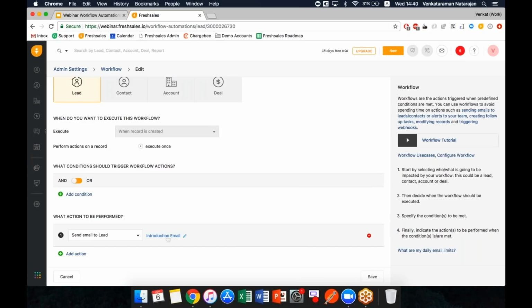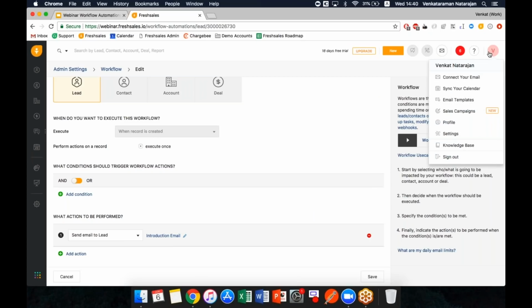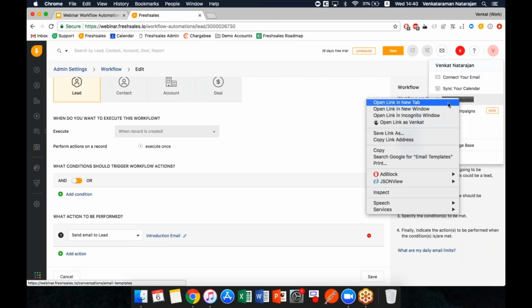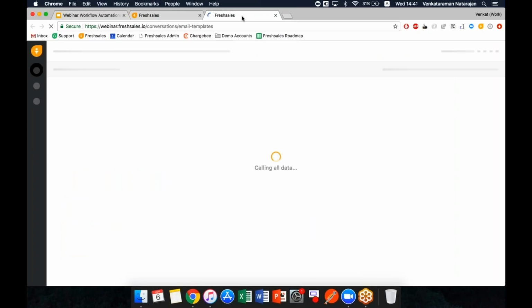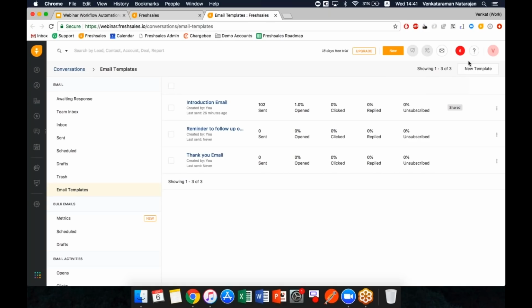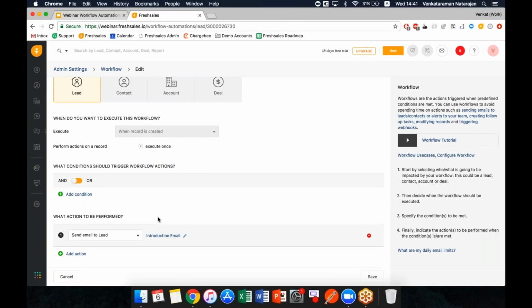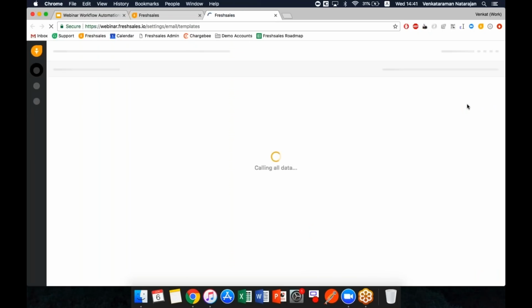Right? So the emails that you will be sending to your prospects or your leads have to be created as email templates beforehand. I have created a few emails, like follow-up emails, a set of further follow-up emails, and reminder emails. You will find them under email templates. And once you have your emails created, you can use them in the workflows. So in this case, whenever a lead is created, an email is automatically sent to the lead welcoming them. Let's take a look at what the email looks like, and also demonstrate it with an example, just to show you how it works.